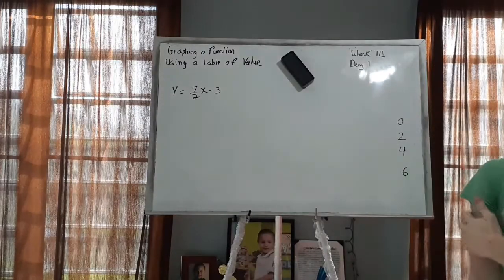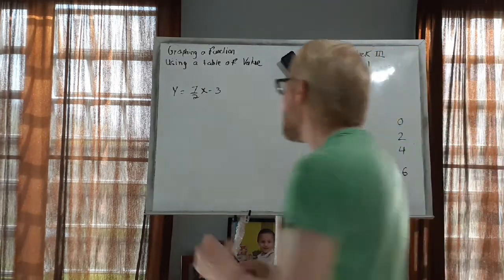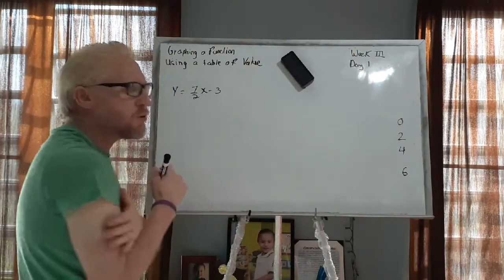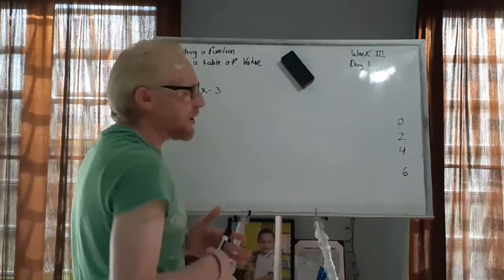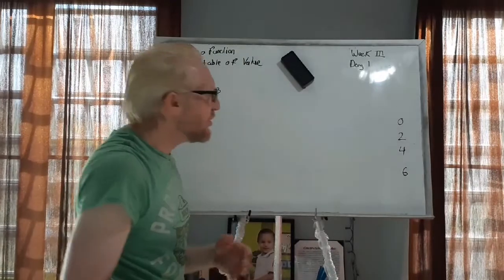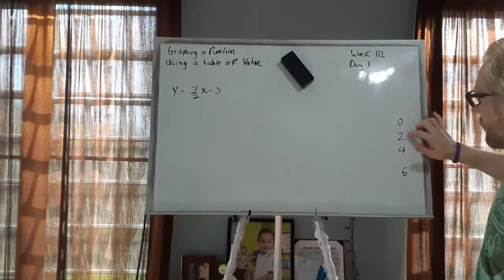But when I have fractions, you can use technically any numbers, but if you want numbers that don't give you decimals or fractions and are easier to graph, my suggestion is this. If my denominator is 2, I'm going to think of numbers that are divisible by 2, numbers that I can divide by 2 very easily. The good thing is that when the denominator is 2, like it is here, you're going to choose numbers that divide by 2, which in this case would be even numbers. So I actually wrote them down here: 0, 2, 4, and 6.